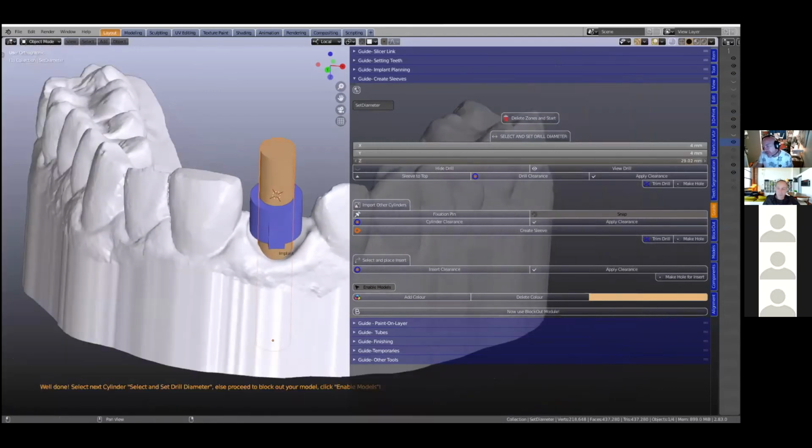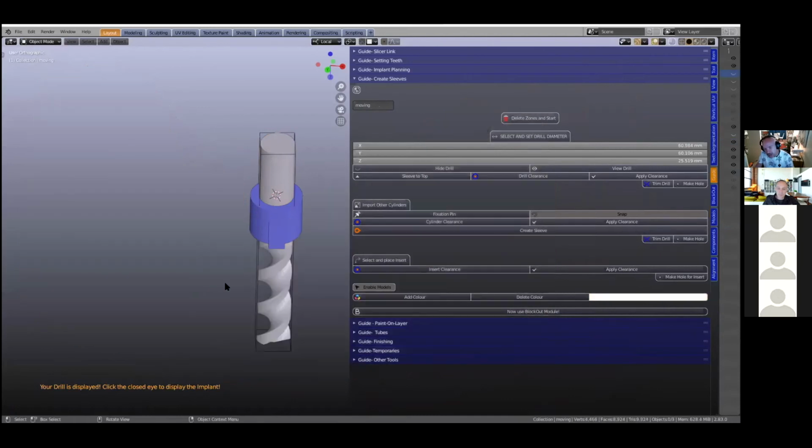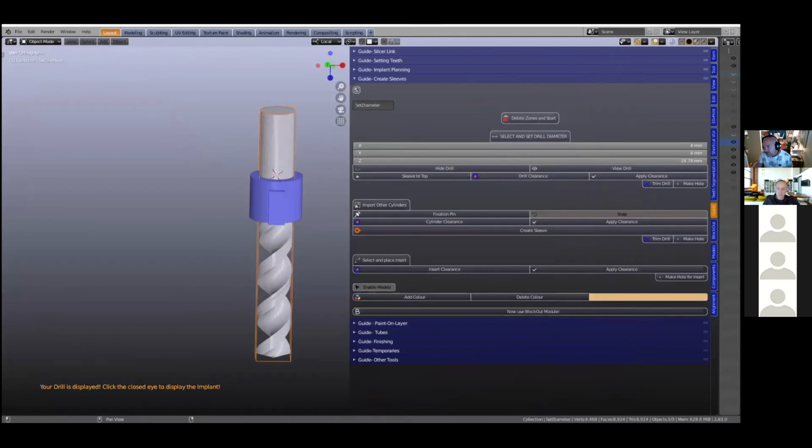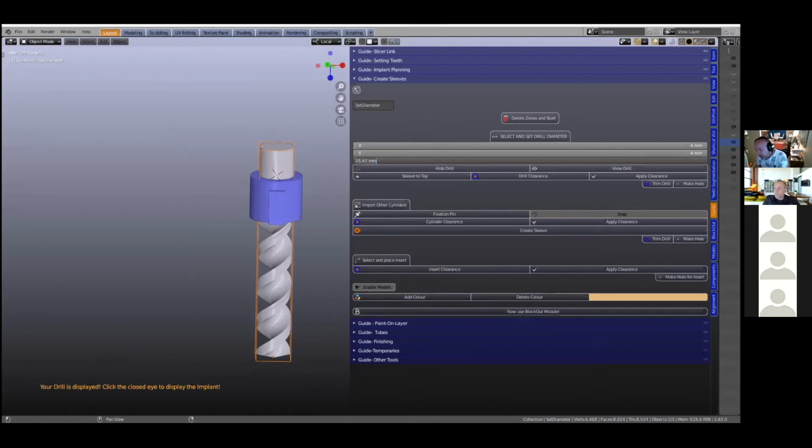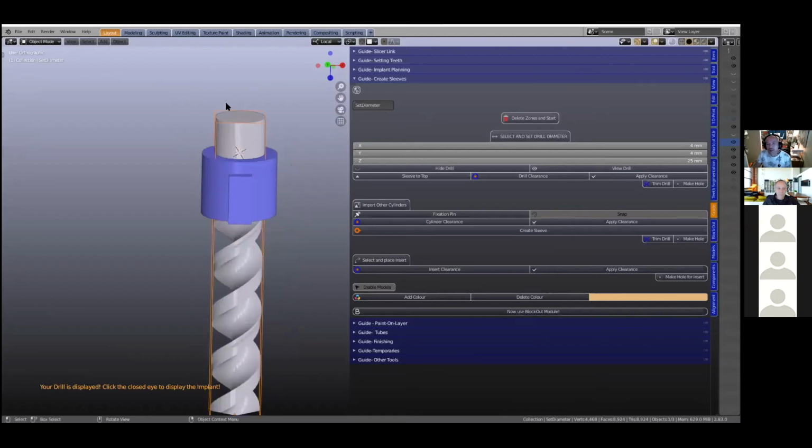We can have a bigger drill. Say, for example, if we view the drill, I'll hide the model. So here's our drill. We can change our drill. Say you've got a certain drill length. I don't know what these lengths are, but just for argument's sake, say we've got a 25mm drill, and it won't go deeper than that.